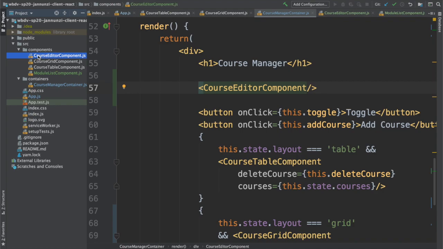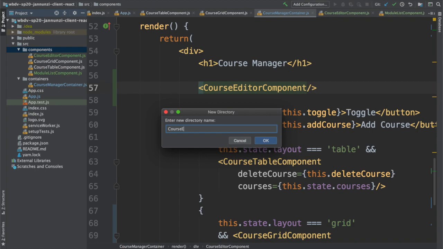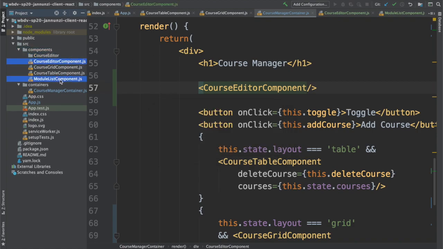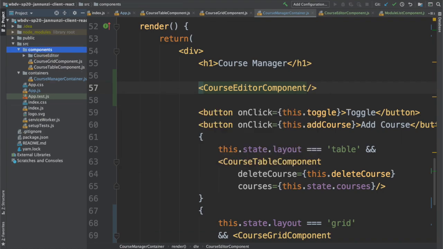So notice that here we have the course editor and the module list. Presumably, you would also have tabs and topics. And it might make sense that after you have 2, 3, 4, 5, maybe 10 files that implement the editor, to create its own directory and call it the course editor, and then drag in there the dozen files that implement the course editor, again, to manage the complexity. So everything that is course editor is under that directory, and everything that is the grid component is somewhere else.